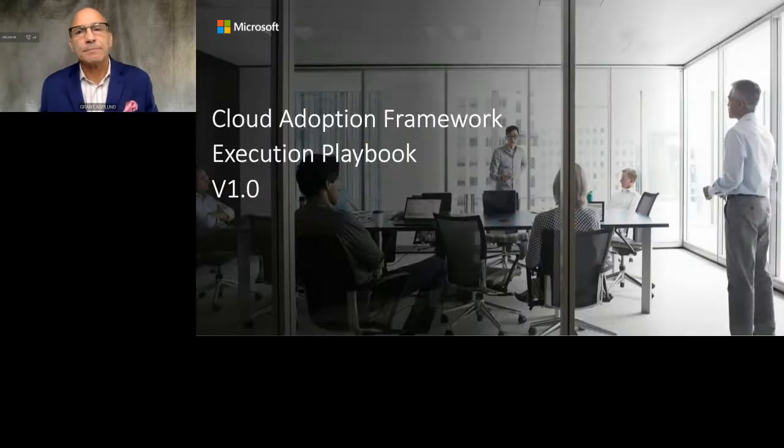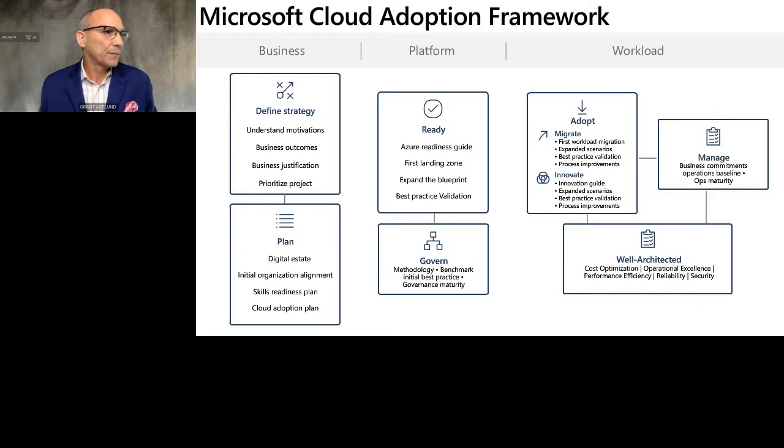I will touch on the Cloud Adoption Framework. We use this as kind of a playbook within Microsoft. So I won't go into every detail here, but really this is how we think of CAF, or the Cloud Adoption Framework, in 3 pillars: business, platform, and then workload. So you have to define that strategy and what the business outcomes or justifications are around a particular strategy, and then really it's just the planning and execution.